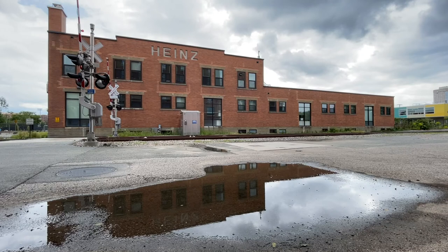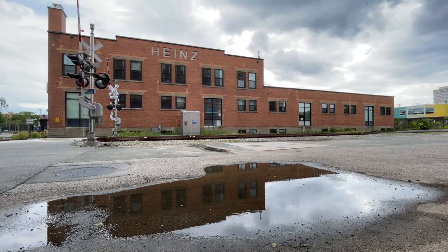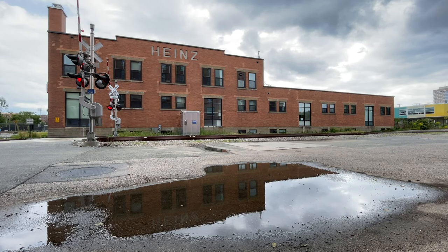We set up next to the old Heinz warehouse in Cambridge. This warehouse was used to store ketchup and mustard back in the day, but is now office space. I wonder if the smell of ketchup and mustard still roams the halls of this building. Must be a strange-smelling work environment. Anyhow, the Geo train took about 30 minutes to switch onto the Grand Junction, and here they are, cruising towards BET.